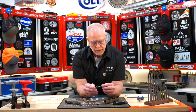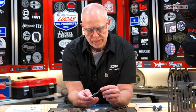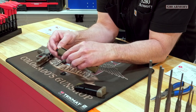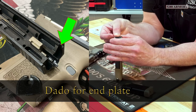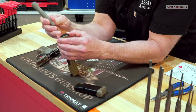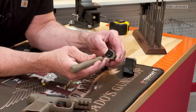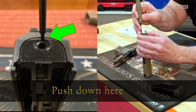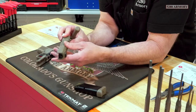The striker assembly is designed to be kept together — you can kind of tell by the way they've done it. Now with the end plate, find where the dado is and just get it started. Push this down — you can probably start with your fingertips, or use the tool. Once I've captured it, it's not able to go all the way in because I still need to push it just a little bit further, but I've captured it enough with the end plate. Holding on to it with my thumb, I can find that tiny little button, push it down, and then it snaps back together. That's something you won't do every time, but it's nice to know that you can when you have to.